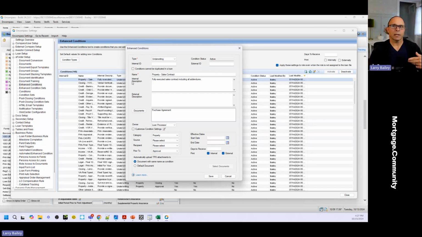So this could be an opportunity where you do want it to replicate, for like a clear to close condition or something. But my experience is most of these conditions need to be checked so it cannot be duplicated. And this is the same kind of performance that you see with standard conditions with automation. They're not replicated. Here you just have a choice.